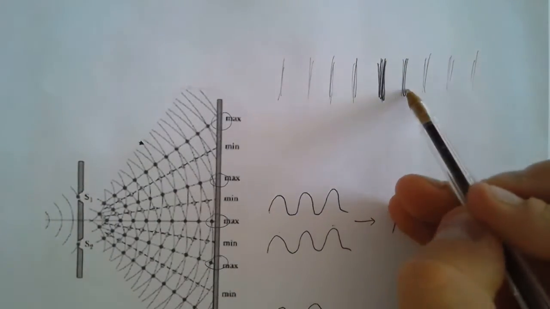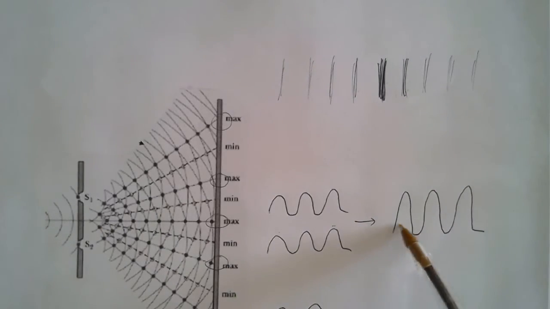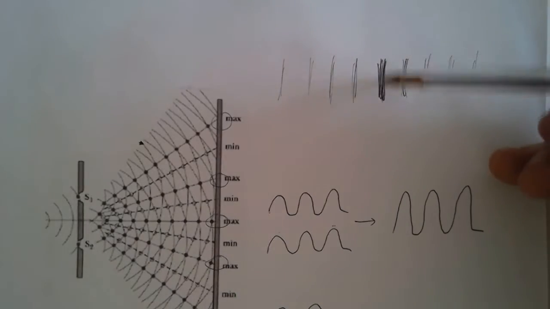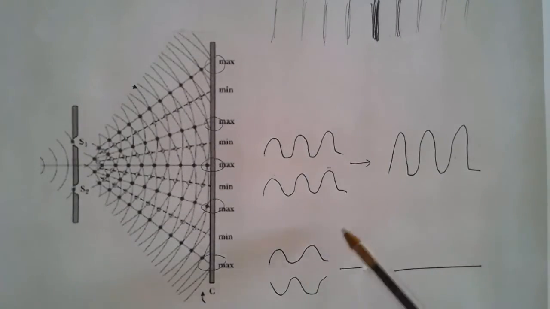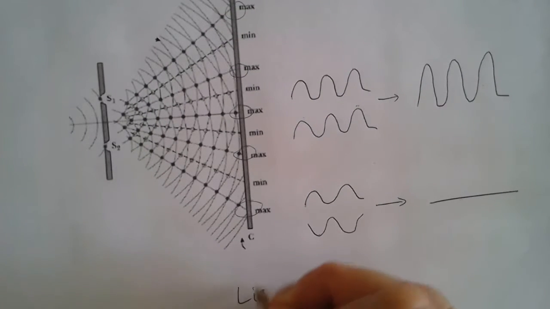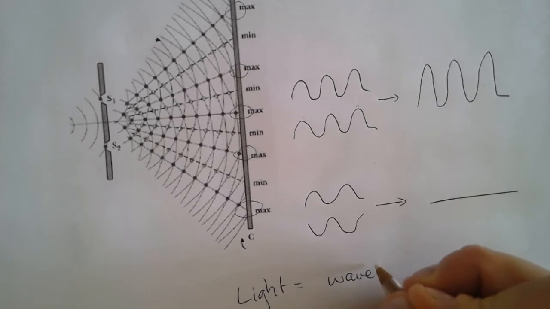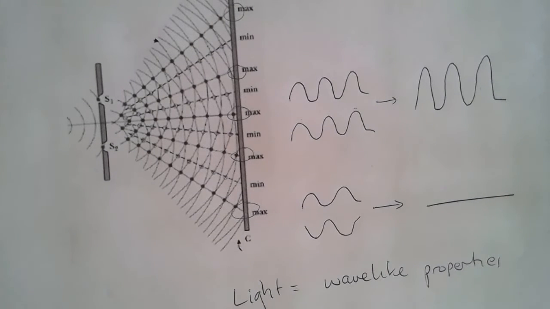So we had these maxima here, and that's where the light waves are arriving in phase with each other. So constructive wave interference, so a bright light, and then in between is where they're arriving out of phase with each other, and we have destructive wave interference. So that was one of the very first experiments to show that light had wave-like properties, which is good, and that's how we've thought about electromagnetic waves for some time.